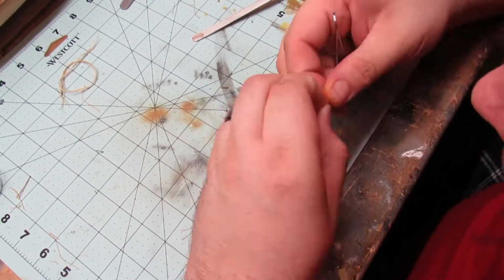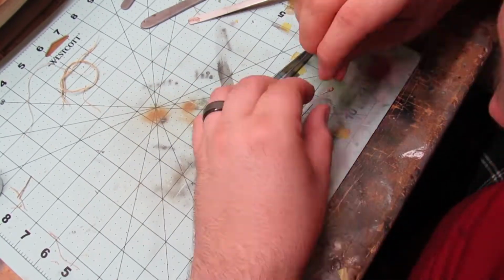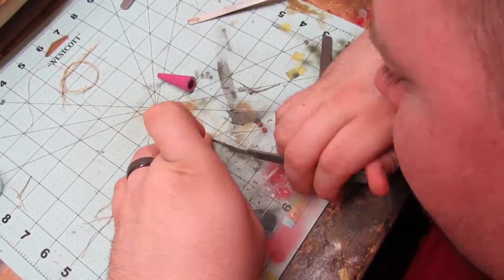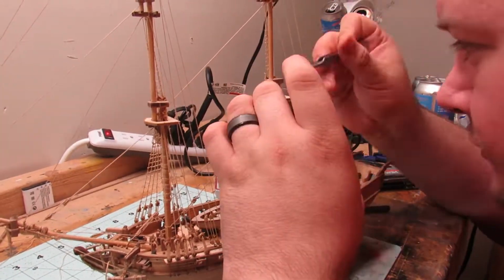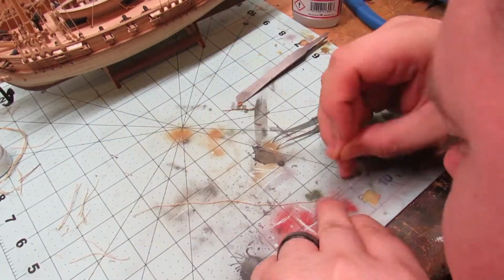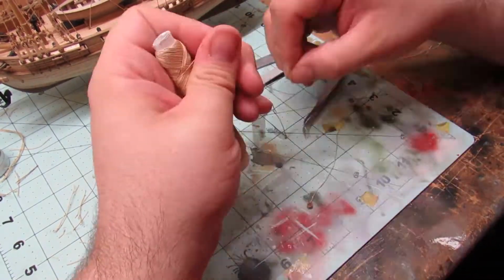So as I said, the first thing I did is started up on these, I guess they're called chain blocks or something, I don't know. But they're the little circle things with the 3 holes in them that you see at the bottom of the boat there next to those chain valve things that I still don't know what the heck they're called. But as you can see, now I'm going ahead getting them all ready. And I actually did something a little different with these.